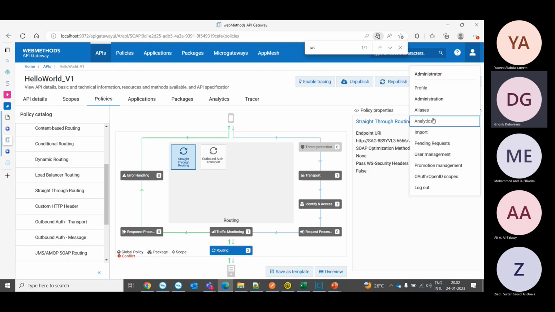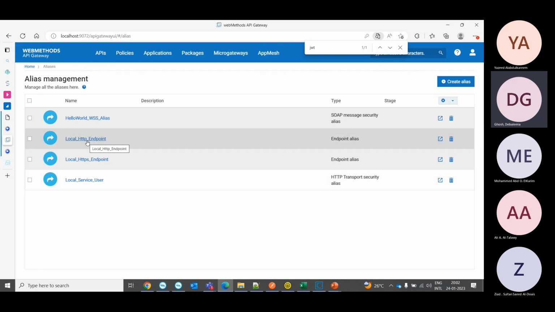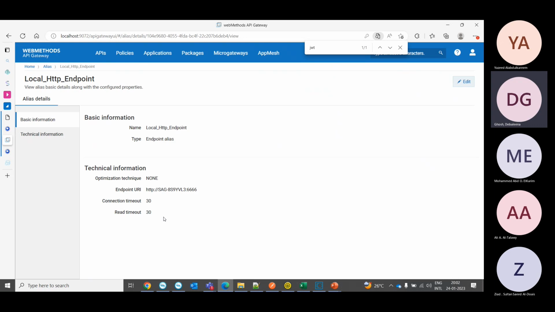For that purpose, I have created a few aliases. I have created a local HTTP endpoint alias, which is pointing at my local server's other integration server HTTP port.